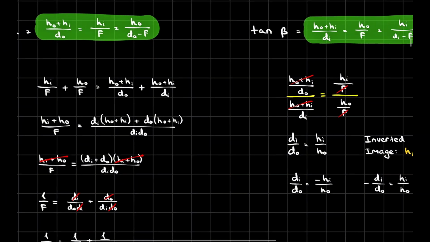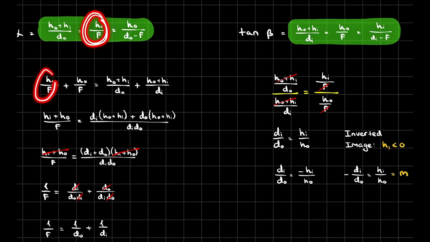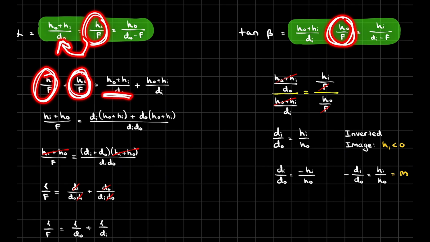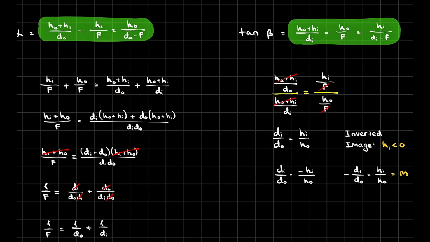For example, what did we do? We just took this thing and put it here. We took this thing and put it here. And if this thing is equal to this thing, we can write it here. If this thing is equal to this thing, then we can write it here. And then we do just simple mathematics.